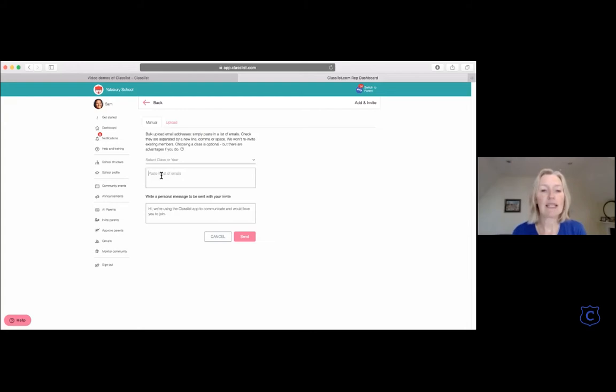And if tomorrow you need to send an announcement, you don't want to be caught thinking, oh, not everyone's going to get my announcement because we're just in the joining phase of Classlist. If you send an announcement or event as an admin, the parents you've invited via their email address will get a copy. So it's just a CC, they're not a member. They would have to join to interact with other parents. Other parents won't see them.